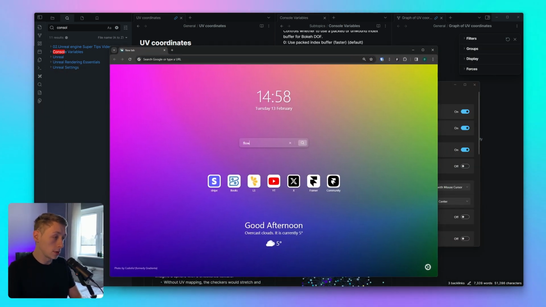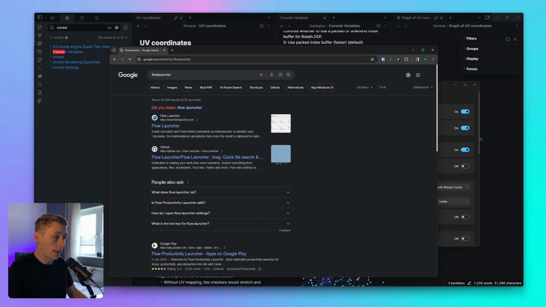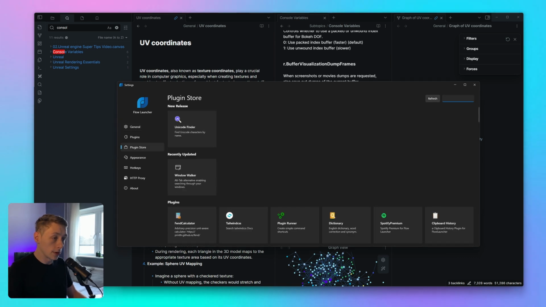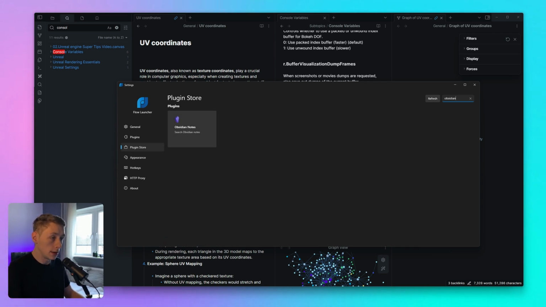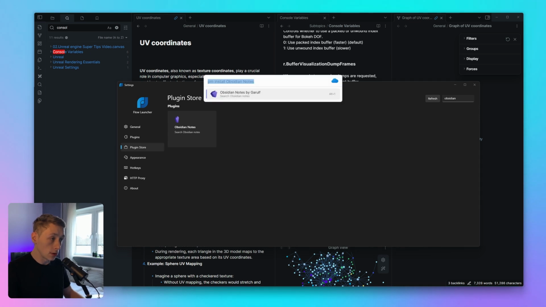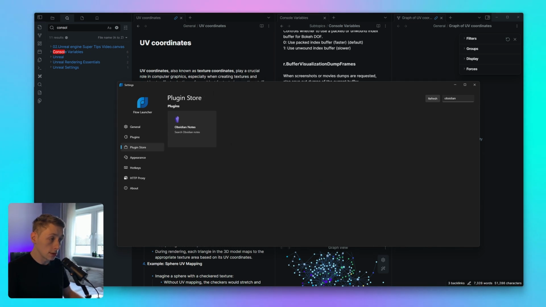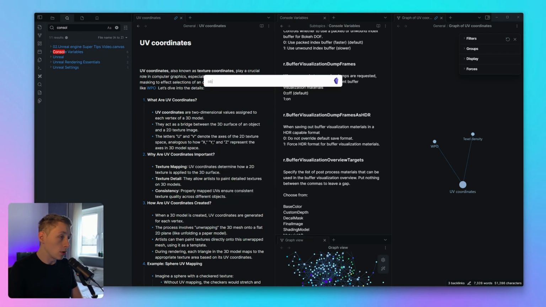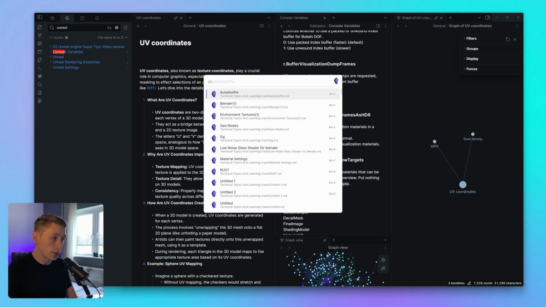So we do flowlauncher.com. And this is just like a quick launcher. It's like the one that comes with PowerToys, but it's a bit better. And if you use this and you go to the plugin store here and you type in Obsidian, and you see this Search Obsidian Notes. If you install this on here and you click install and you click yes. And then now what happens is when we press activate Flow Launcher, now if we type in OB, we can get access to all of our notes very quickly.